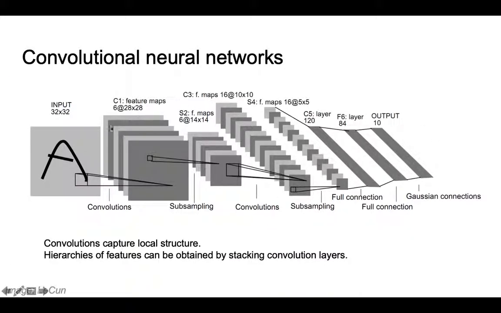Basically, what they do is you have an input, and you have some set of weights, and each weight applies a convolution. You can think of it as going through all the neighborhoods and creating a feature map, and then you have many such weights. So you create feature maps for each of them, and then they do some subsampling. Subsampling is basically just picking. They go to every 2x2 neighborhood, and they pick whichever is the maximum, or they take the average of this neighborhood, and then they put it in the smaller patch. And so on. This is for classification, but of course neglect the last few layers.